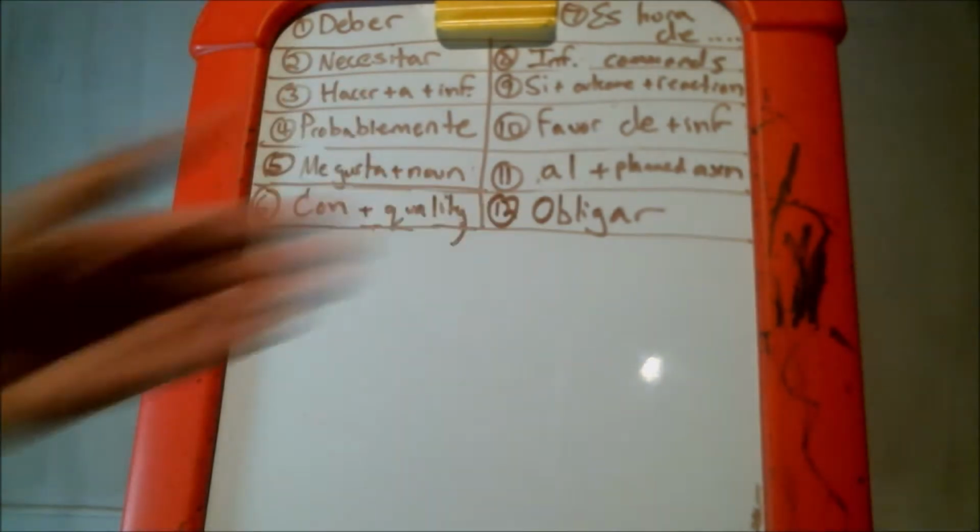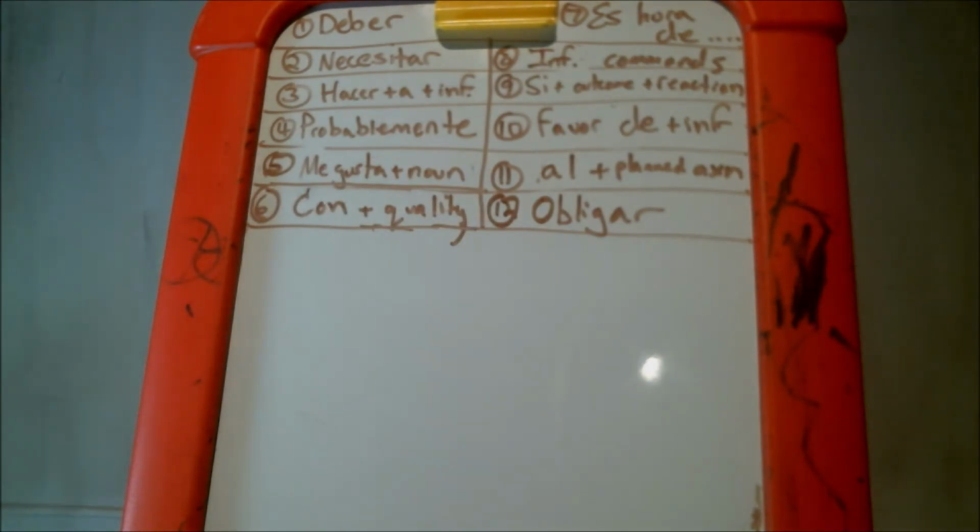Today I have a list of 12 types of phrases you can use to get away without using the subjunctive. All you really need to know for this is past tense, present tense, future tense, and some conditional tense. If you've got that down, you can pretty much get most points across in Spanish without really using the subjunctive. So in this, I'm going to go through all 12 of these examples and show you ways that you can speak subjunctive-free Spanish.